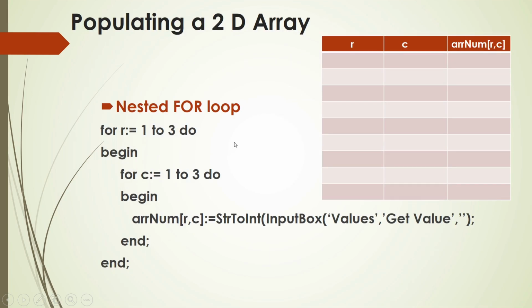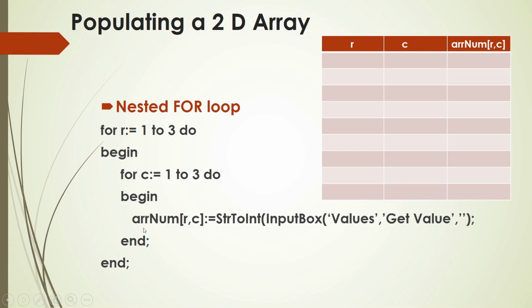How do I populate a two-dimensional array? Using a nested for loop. And I'm going to get a value from an input box. Using loops is very advantageous. It's very valuable. You can store the data using a single variable, and you can scroll through the elements using a nested for loop. So let's see how the nested for loop works.